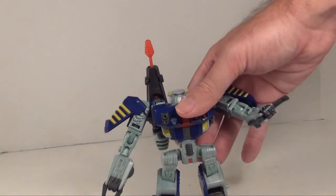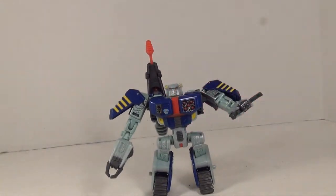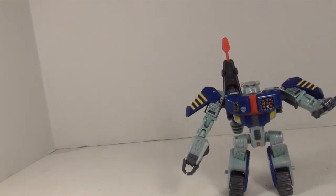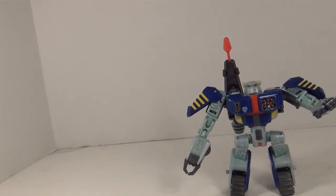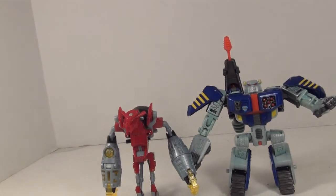So he's pretty well articulated. So you can get some nice poses out of this guy. Just needs to be bigger. That's the only problem with this guy. He's too short. Now let's show you some more. And we'll do another size comparison. This time with the Beast of Machines biker drone, or the rest, however you want to look at it.